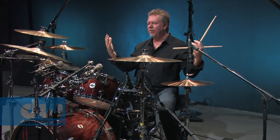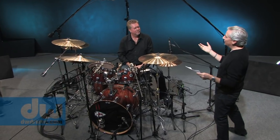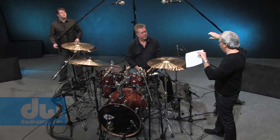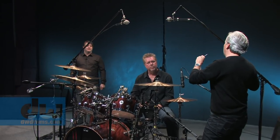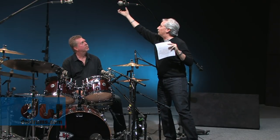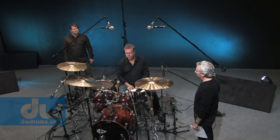As you can see, it feels fat as it is, and I've heard that on playback already, and I'm highly impressed. So that's one method. One of the things I mentioned earlier is that with the Dragonfly, you can direct the microphone. Once you've got this big, heavy studio stand in place and you've done everything, it's an awful pain to do that all again when you realize it's not in the right place. With these, this head actually rotates, so you can steer it correctly. That's brilliant. That's been a nice little touch.